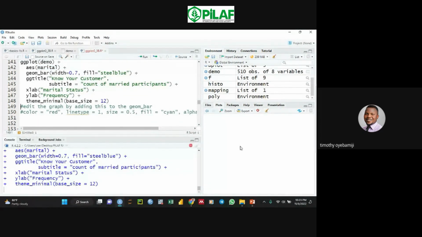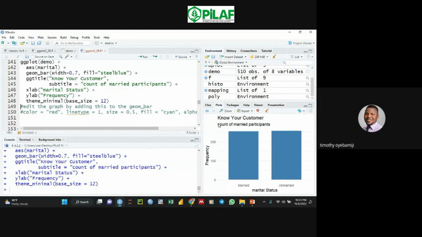So just like what we did earlier, we have a bar chart for marital status, one for the married and the other for the unmarried. They are almost the same here. All right, we can try to do a table to check what the actual values are. And in more advanced data visualization, we can also put the labels there, the exact values anywhere inside these charts.